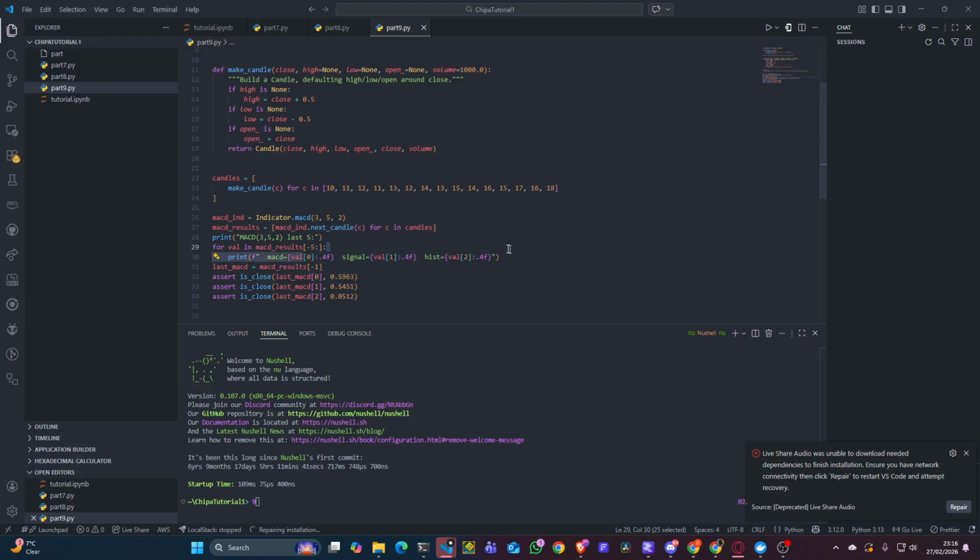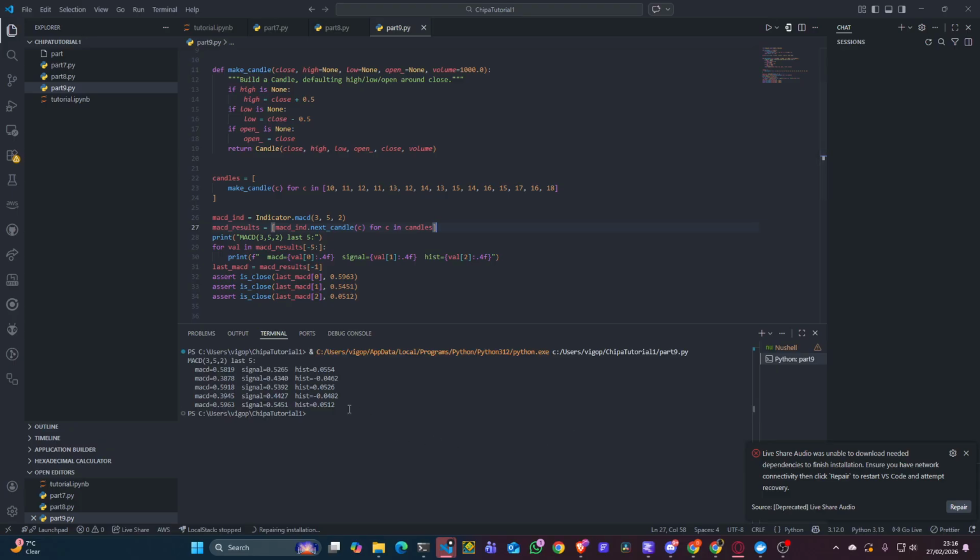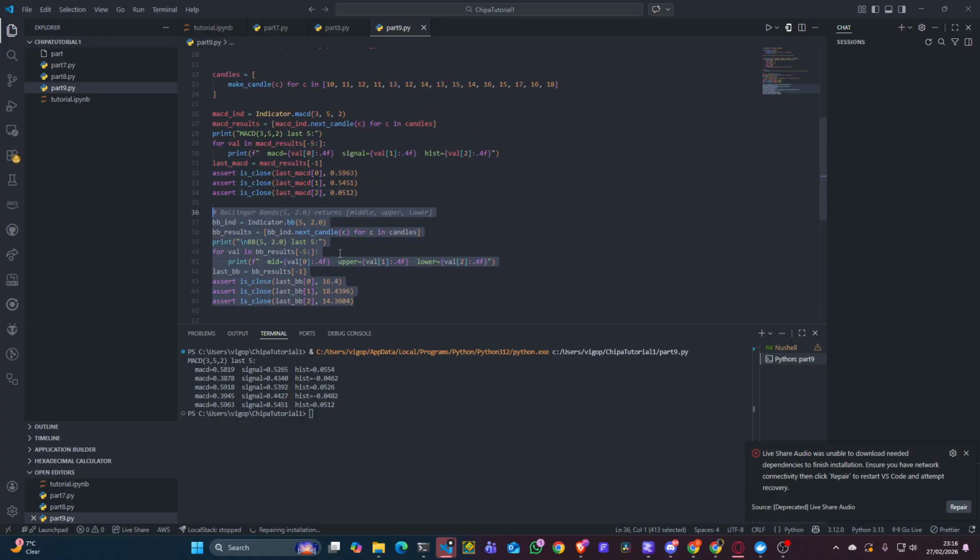We're gonna put this just to print in a better form. This is all optional, it's just to show you guys. Then we're gonna take the last MACD result and test it, because we don't know if it's gonna work, so we're better off making sure it works. Here you can see everything works exactly as it was meant to be, and we can go to the next indicator, which is the BB, or better to call it, the Bollinger Bands indicator.